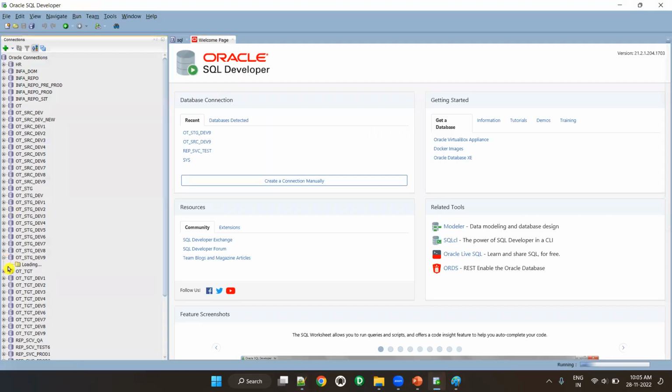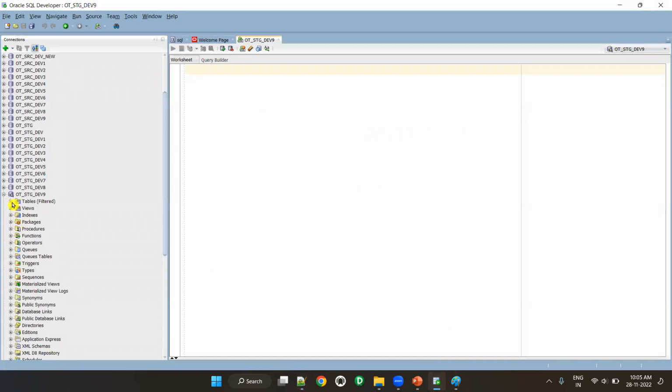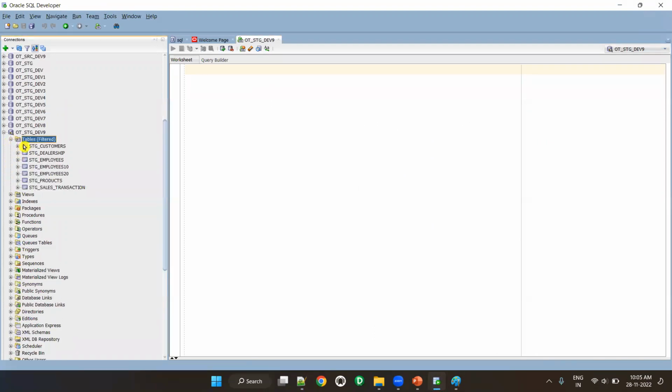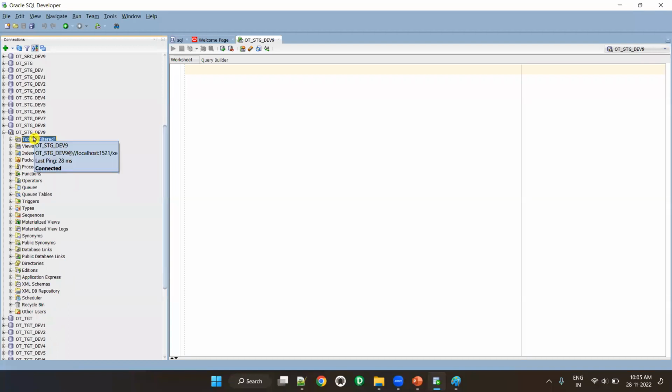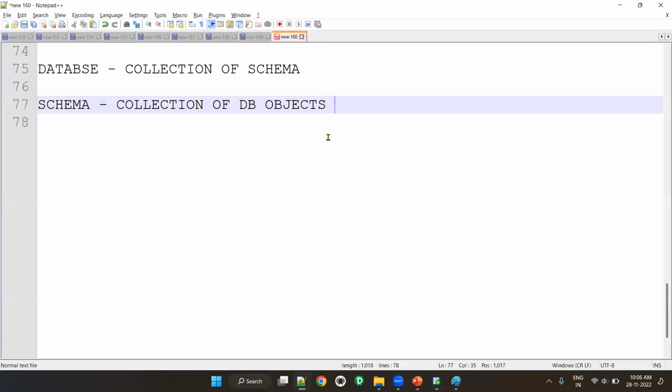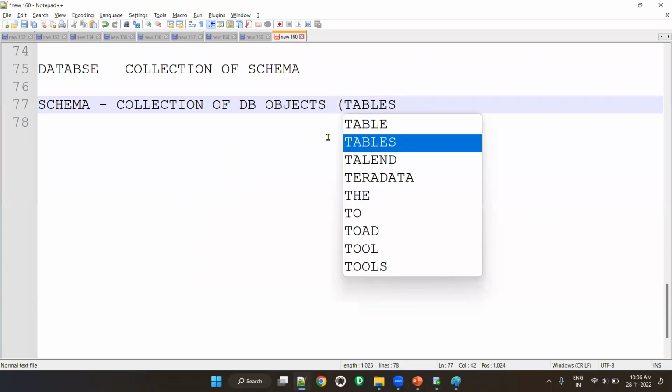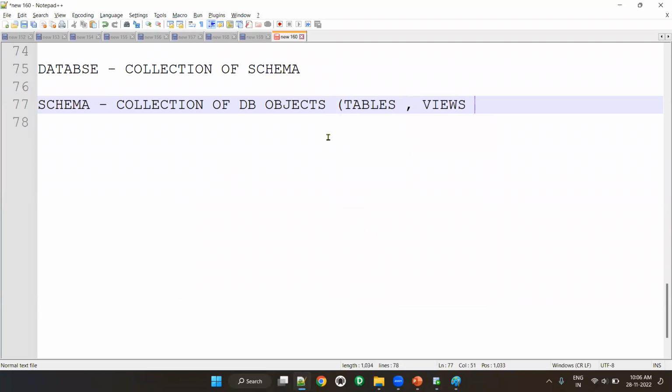If you open any database here, we have tables, views, indexes, packages, procedures, functions, operations. So a database contains schema, and schema contains all these things. One of the database objects is tables. So schema is a collection of database objects like tables, views, and synonyms.